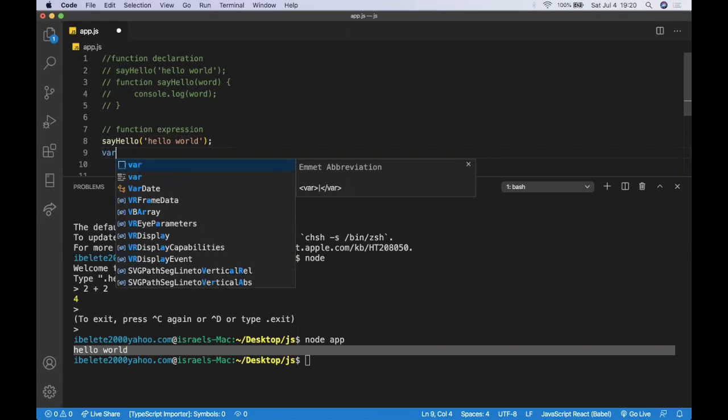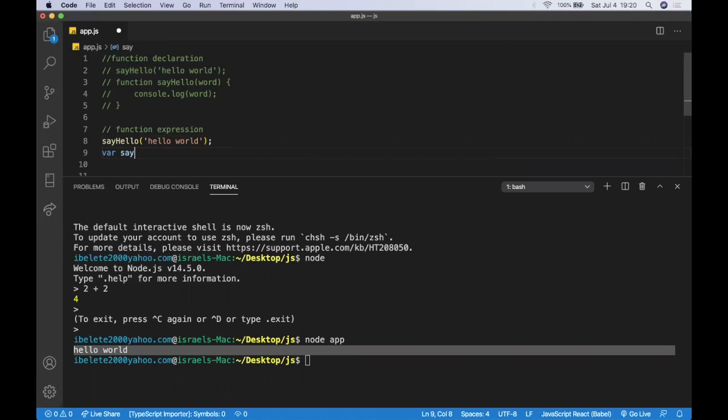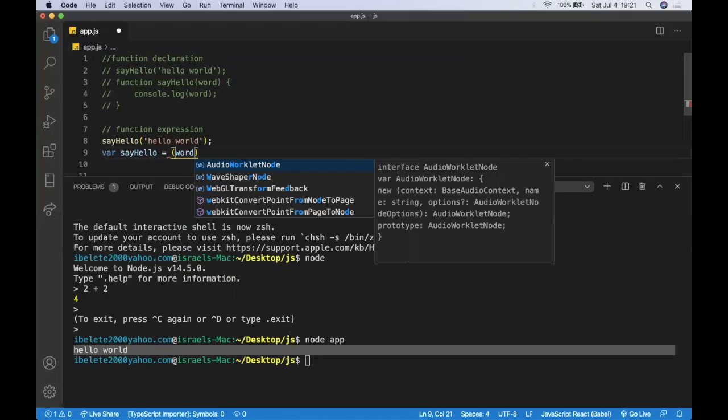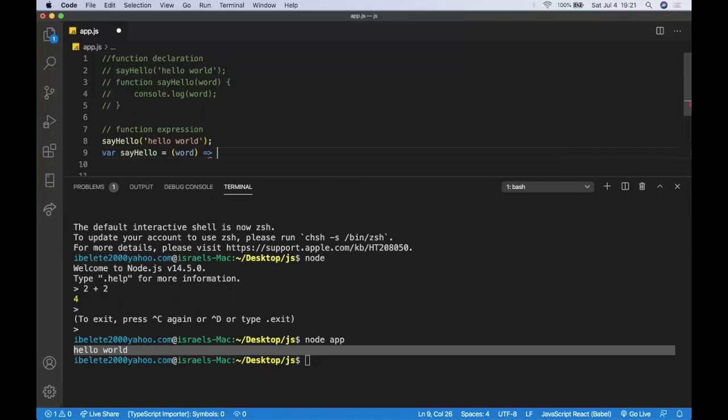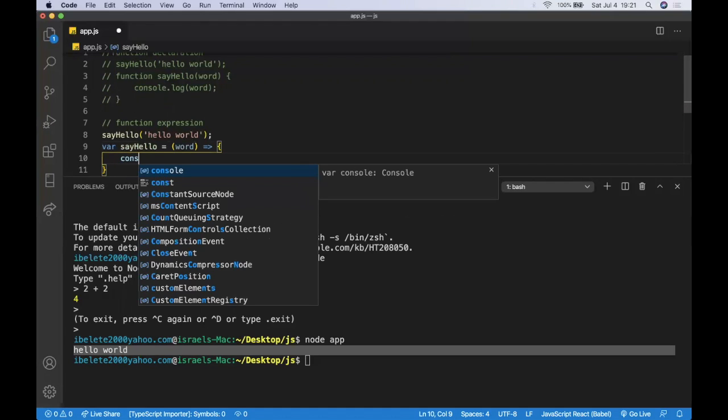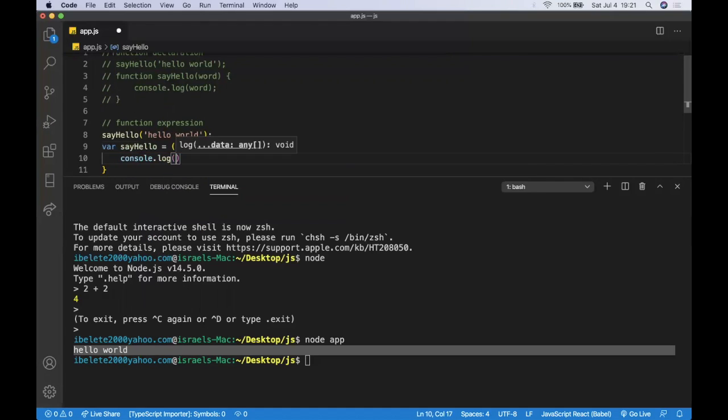Var sayHello assigned to word, function, open the bracket, console.log word. What do you think is going to happen here?